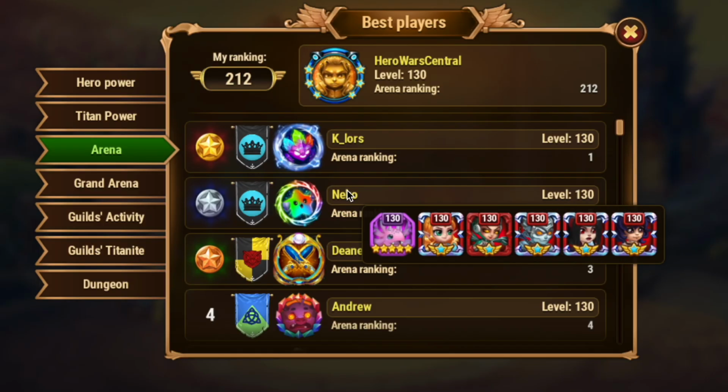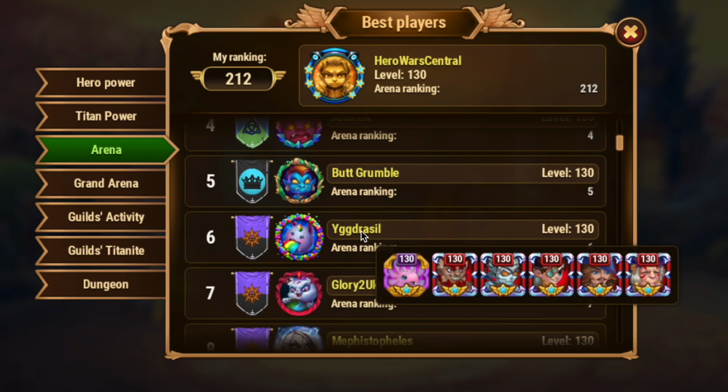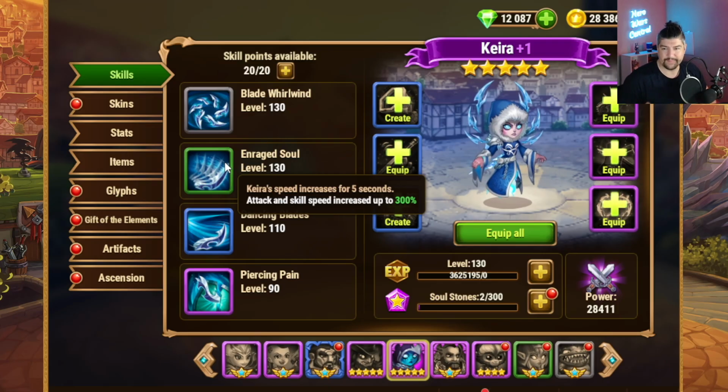And nobody's arguing how popular Aurora is right now. It seems like 2 out of every 3 teams uses Aurora as a tank. That's going to be kind of your first hard counter to Keira lineups, is just simply use Aurora as a tank, or really any dodge lineup, I guess.